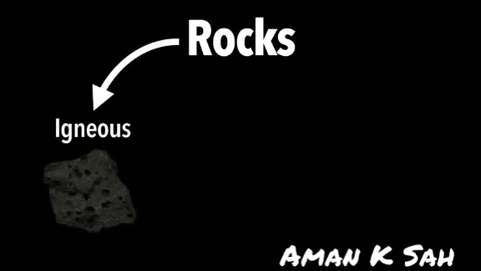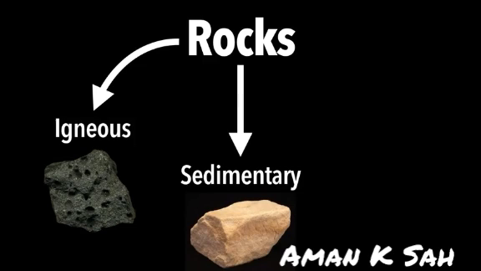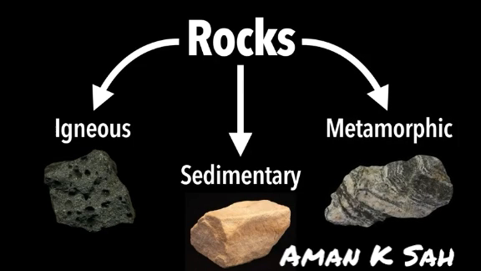Now, of course, there are thousands of types of rocks on Earth, and so we need to classify them. And so we've come up with a classification system in which rocks fall into one of 3 types of rock. And that classification system is based on the way in which the rocks form. The 3 groups are as follows: igneous rocks from magma or lava, sedimentary rocks from compacted sediments, and metamorphic rocks exposed to intense heat and pressure.